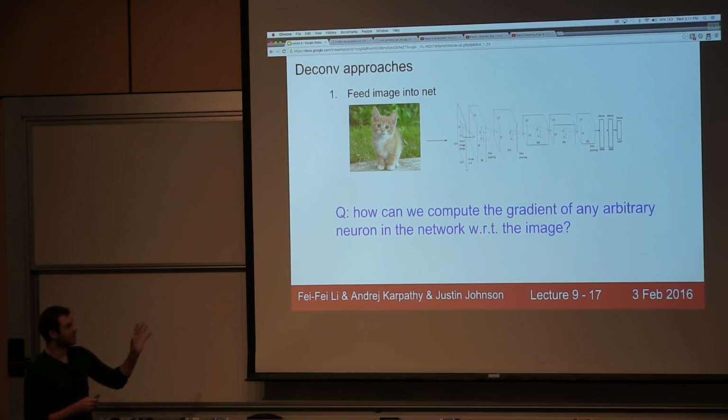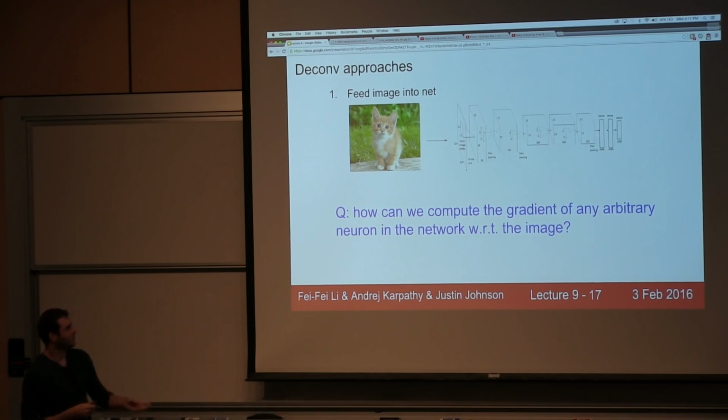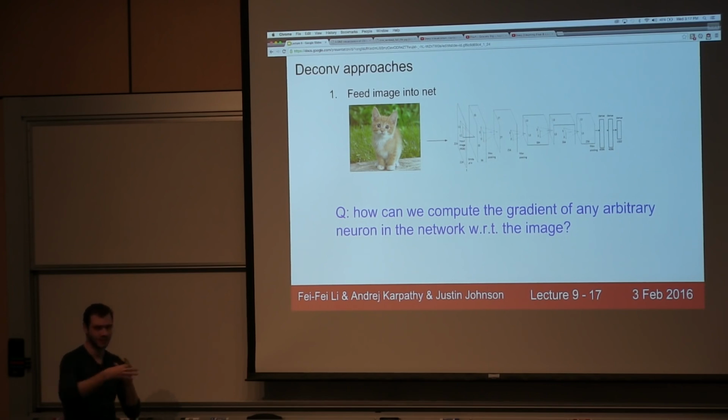Before we actually dive into it, I'd like to start off with a question. Suppose I feed an image through a convolutional network and we get all these activations throughout. Think about how you can compute the gradient of any arbitrary neuron in the network with respect to the image. In other words, the gradient on the image for any arbitrary neuron in the network is computable. Of course, it's a smooth function because convnets are differentiable. But how would you actually compute that in a code base? Say you're working on your assignment and you have your forward, backward, your layers. What is a practical, easy way to actually compute this gradient with respect to any arbitrary neuron?